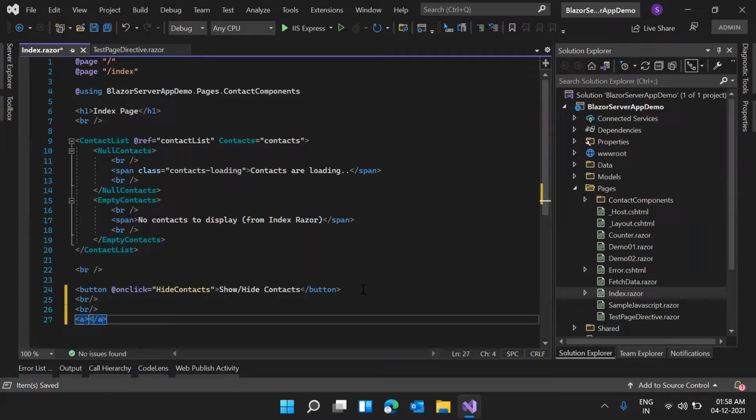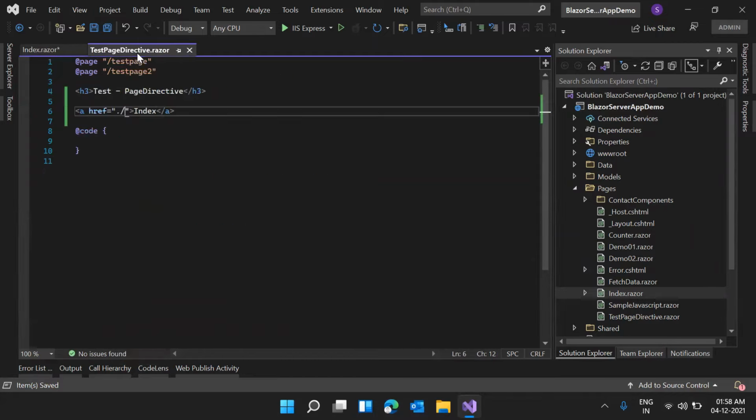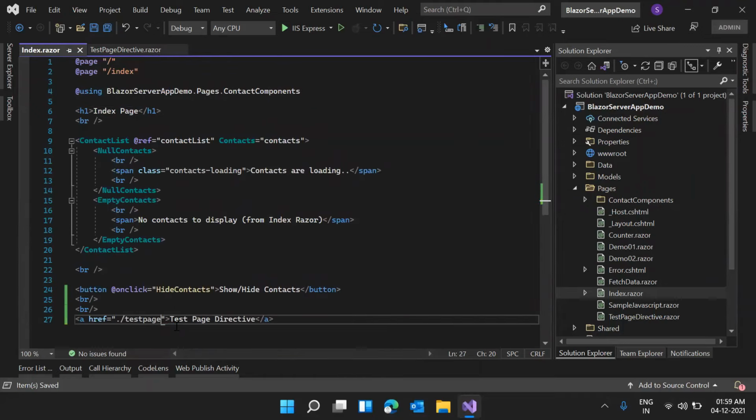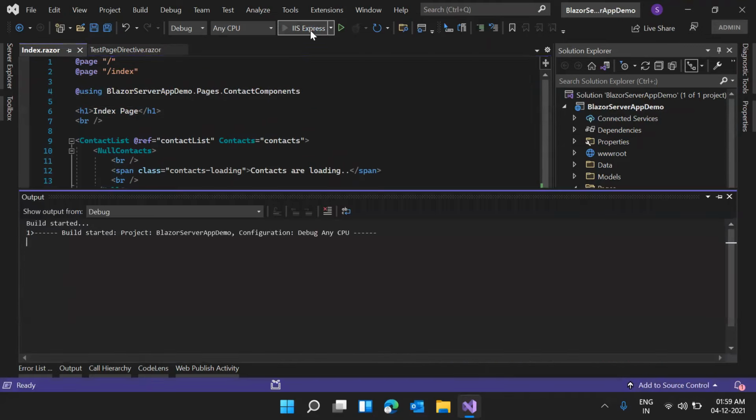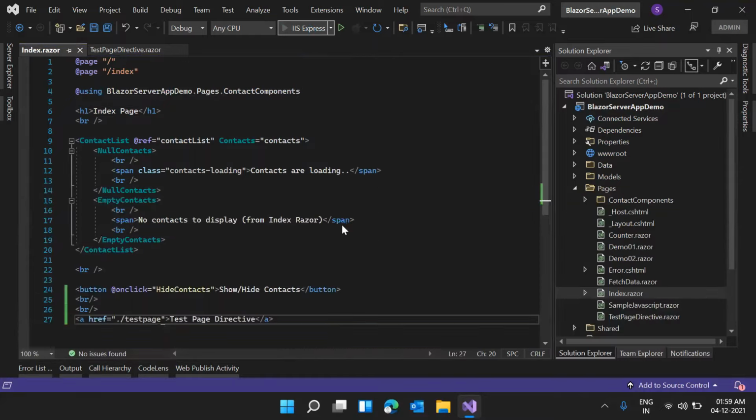So here I'm giving test page directive, okay. And the href here I'm using is test page. Fine. Now let me run the application and let's see how it works.